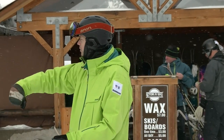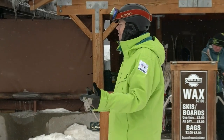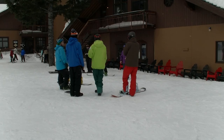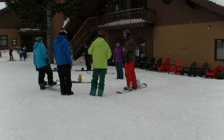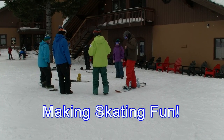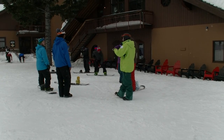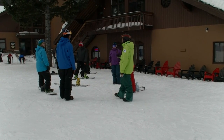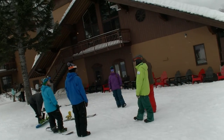We also just taught him, when we did the little S's, how to actually initiate through the lead leg. They've got all the tools they need. All right, so the next thing we're gonna do is give everybody a little bit of skating. I told the guys this morning, skating should be fun. Skating shouldn't be all about just moving forward, because otherwise why do it? It's painful, it's tiring, it's not that exciting unless you make it so.